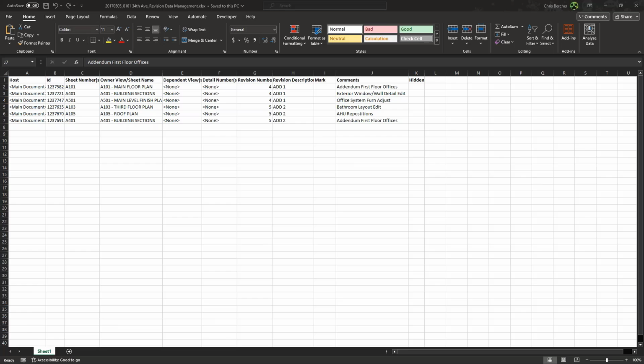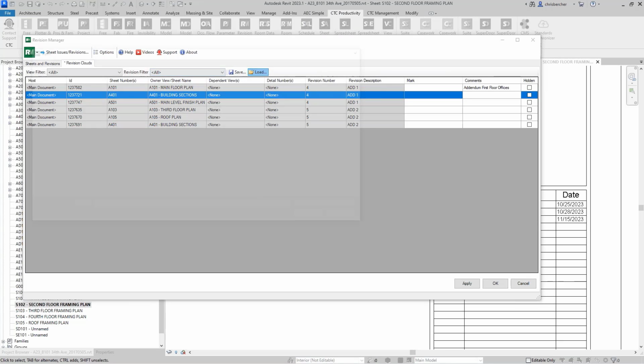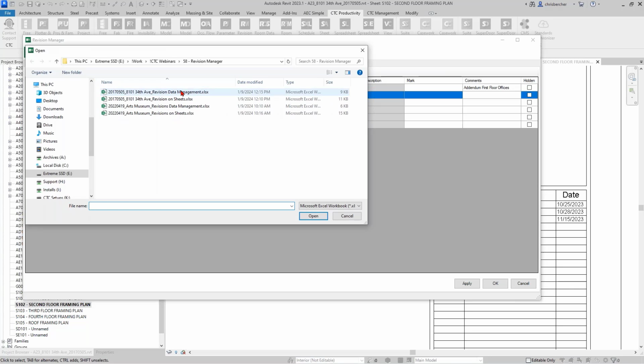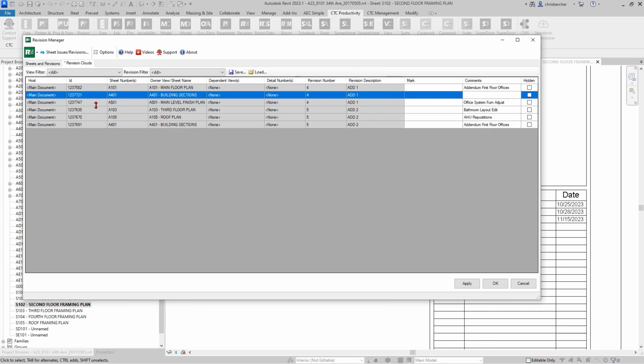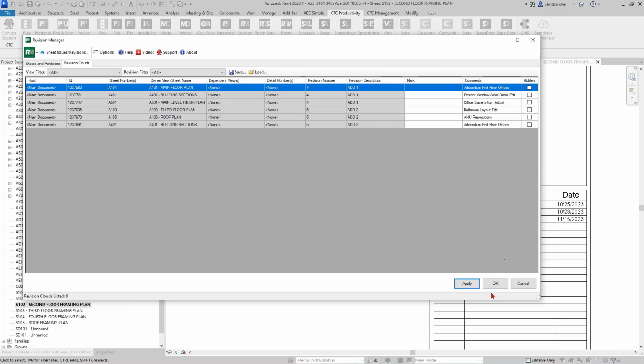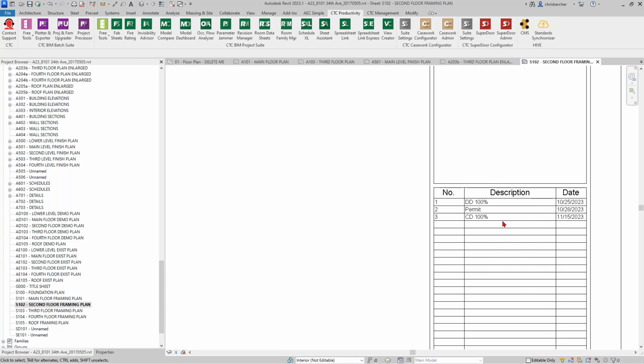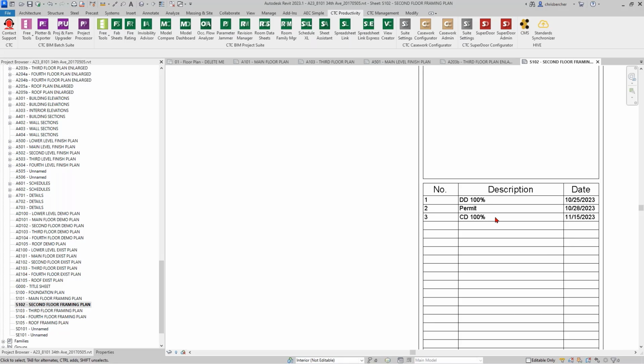And then I turn around and I can load it right back into Revit. So I'll hit load, come over here, get my data management sheet that I just saved. Here they are. The data comes in based off, and it's all tied to the element IDs, right? So as long as that cloud exists with that same value, it's going to populate accordingly. So now I can repurpose that cloud and give it some different information if I need to. The comments potentially, maybe you have those showing up in your schedules as well. That can happen. It's entirely up to you how you formatted that, obviously.